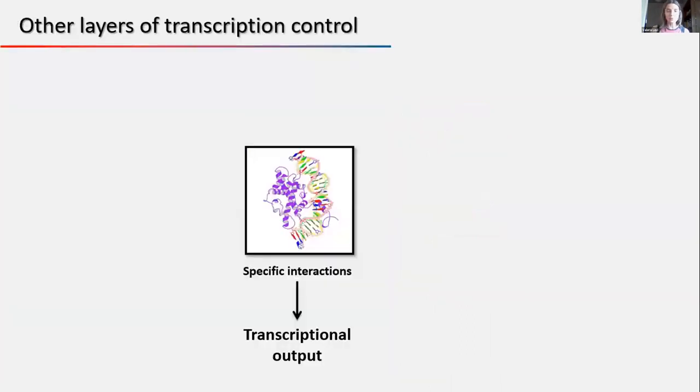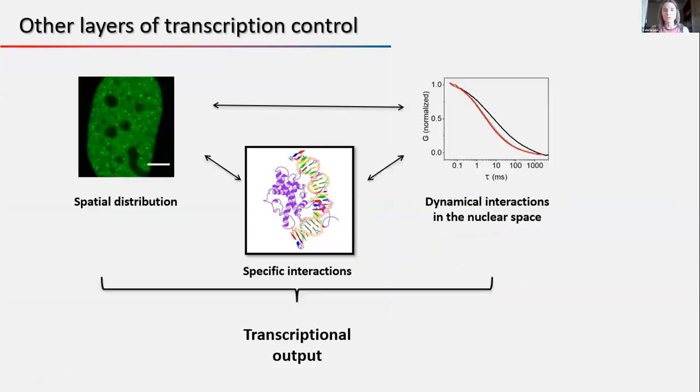So just to conclude, many years ago, we thought that to understand the function of a transcription factor, we had to have information regarding how the transcription factor interacts with its specific site on the DNA. We now know that we also need to know other things about this transcription factor: how it is spatially organized, because the spatial organization will also modulate its function, and how it dynamically interacts with all different partners in the nuclear landscape.